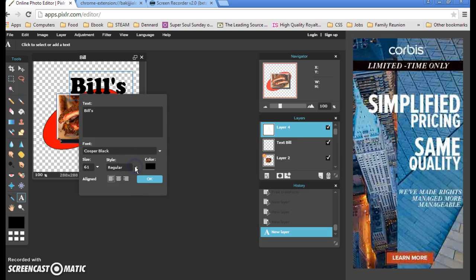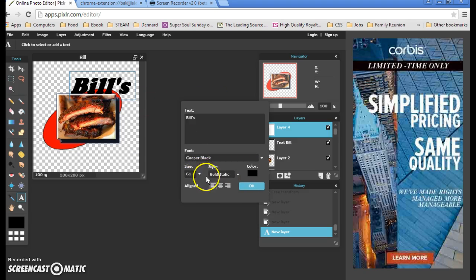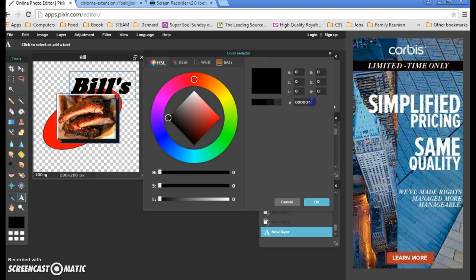And I want the style to be bold and italicized. Okay, and I want my color. Can you see what's happening to the name? And I want my color to be, and I already have my hex color, so I know exactly what I want it to be. So I can go in and just put the number 7, 8, and 4 zeros.